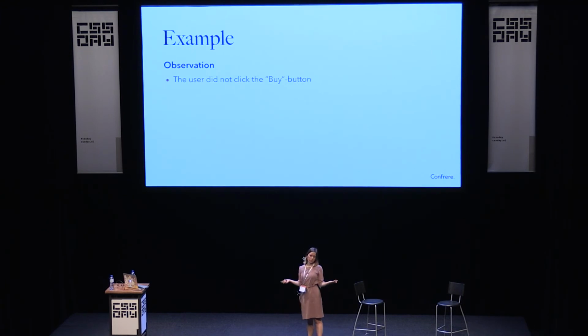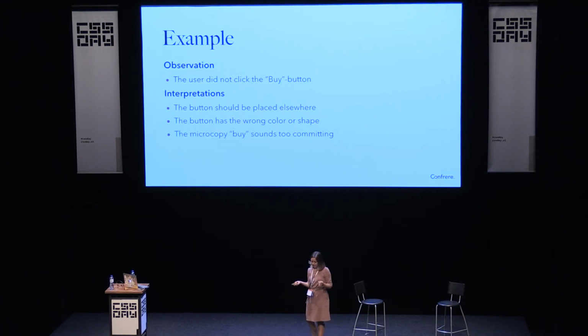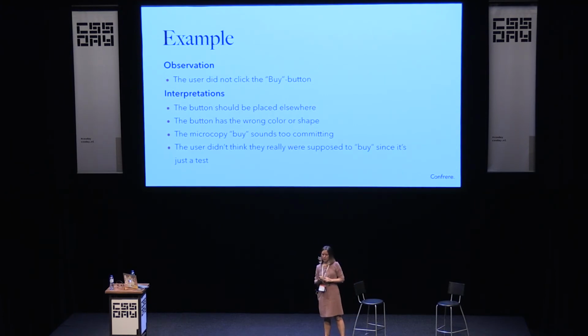Someone didn't click the buy button. There can be a bunch of different reasons for that. It should be placed elsewhere. Or it has the wrong color or shape. Maybe buy sounds too committing; should it be put in cart or something like that? Or is it a test situation? People thought they weren't supposed to buy because it's just a test.